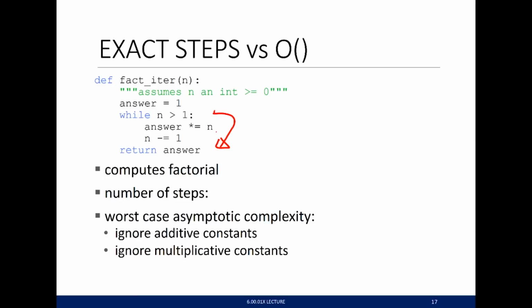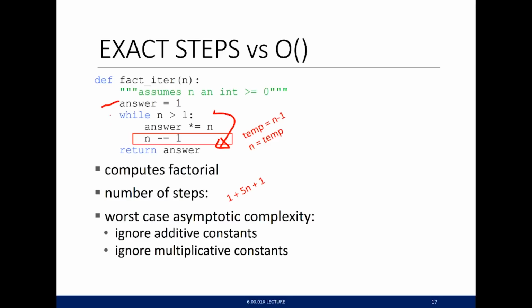So it computes factorial, and I could ask, how many steps are there here? Well, I know that there are 2 steps right there, because literally what I'm doing is setting n temp to n minus 1 and then n to temp, or if you like, doing both an addition and a reset. But what we can see is inside of this expression, I have 1 step there.